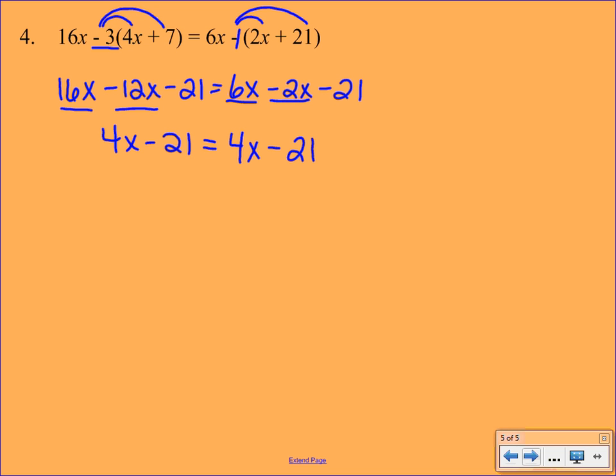So now we're looking at variables on both sides. We want to get all of the x's to one side. So you should subtract 4x from both sides. But you will notice right away the same kind of thing is going on here. Our x's are dropping out. We bring down the minus 21 on both sides. And this time, we can leave that equal sign there because negative 21 is definitely equal to negative 21. So this is considered a true statement.